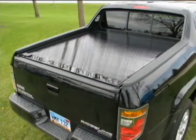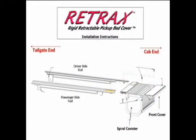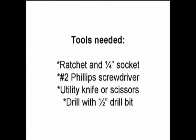The installation of the RETRAX for the Honda Ridgeline is simple and should take about an hour to complete. You will need the printed instruction guide during actual installation. Tools needed will be a ratchet, a 1/4-inch socket, a No. 2 Phillips screwdriver, a knife or a pair of scissors, and a drill with a 1/2-inch bit.